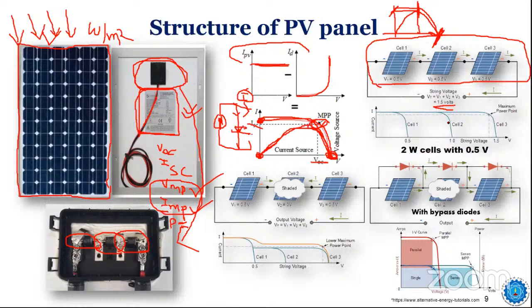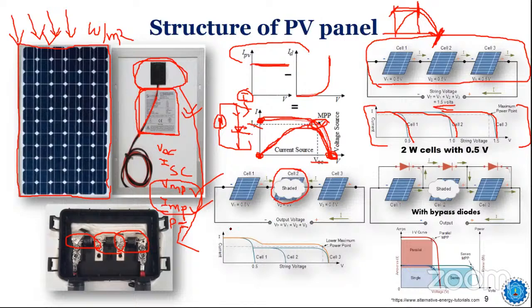When these cells are connected in series, the curve representing the overall three cells will be something like this, right? This is the IV characteristics of a photovoltaic panel. These cells are not affected by cloud or trees. But suddenly, if one of the cells is shaded due to the presence of, as I have told, different obstacles, so one of the cells is shaded.